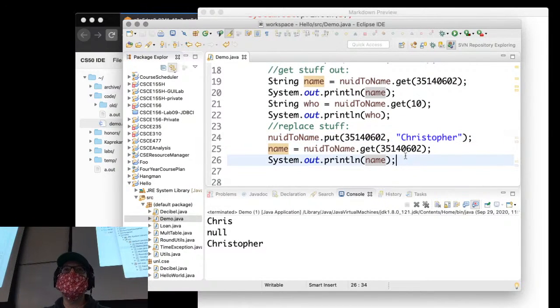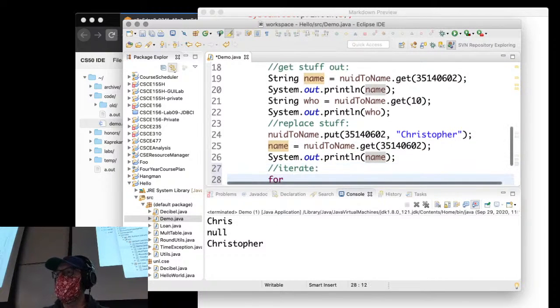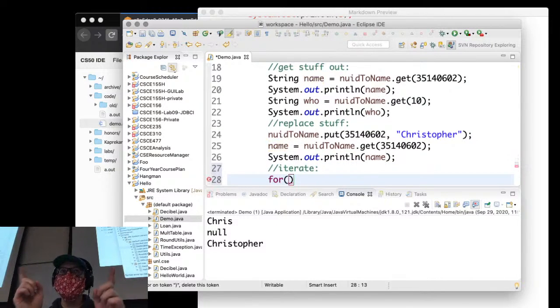How might you iterate over all these things to print them out or to process every single thing? Well, it's unordered, just like a set, so you have to use an enhanced for loop. So iterate. For. Now, there are two things here. There is a key mapping to a value. There are a couple of ways that you can do this, but the easiest way is to iterate over the key set.